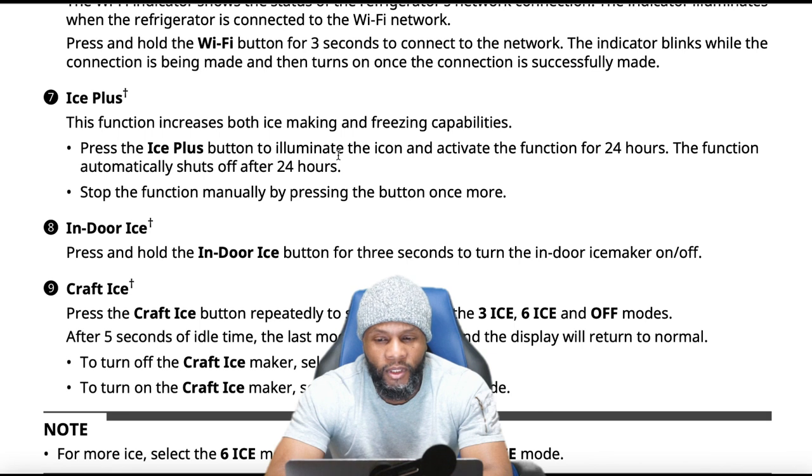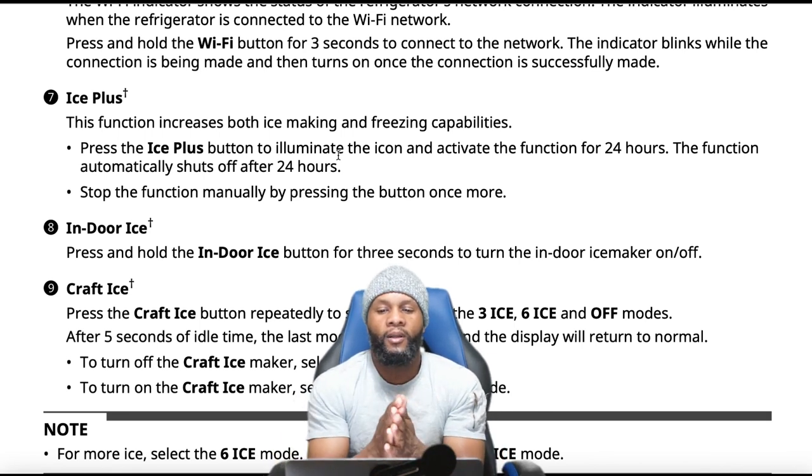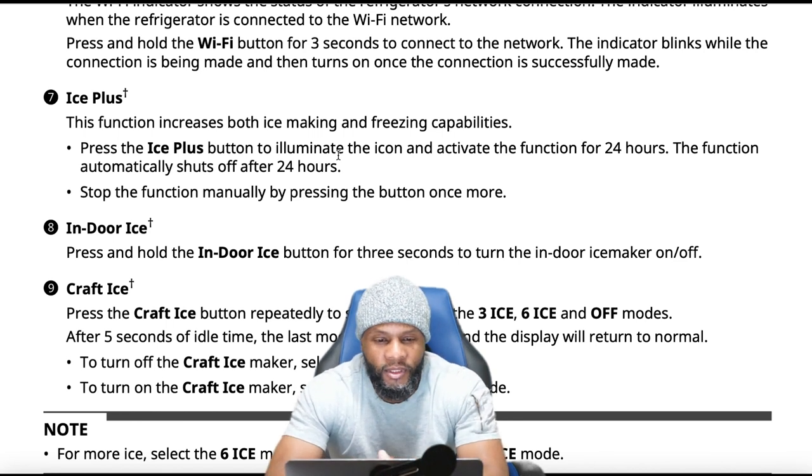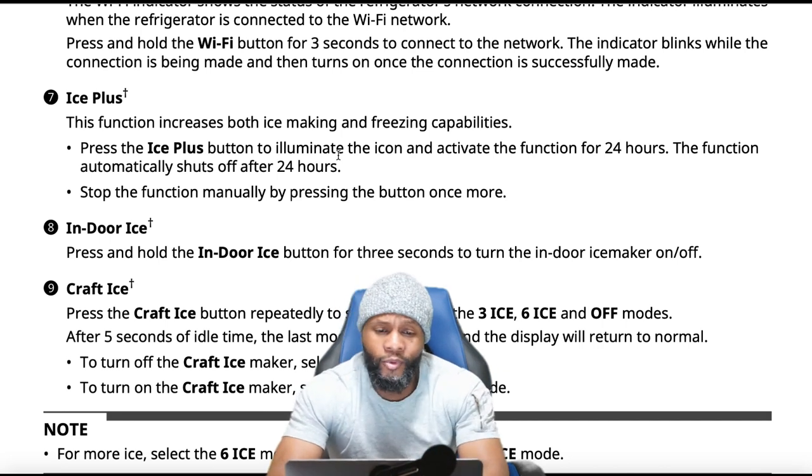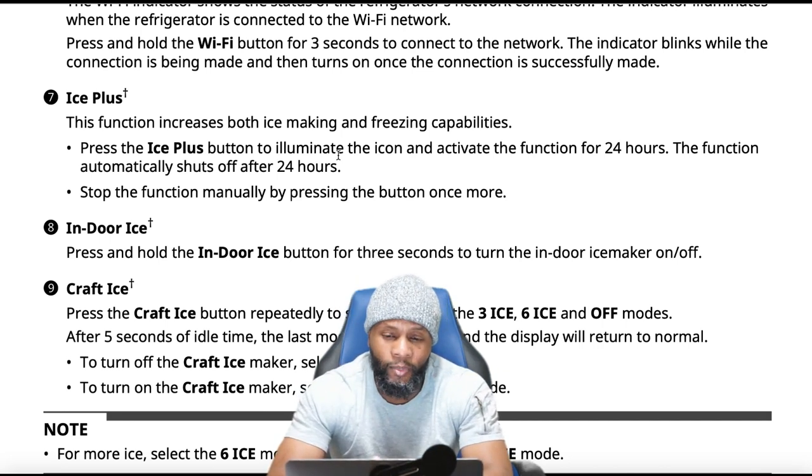You got your Ice Plus. It says the function increases both ice making and freezing capabilities. It says press the Ice Plus button to illuminate the icon and activate the function for 24 hours. The function automatically shuts off after 24 hours. All right, so increasing both ice making and freezing capabilities.